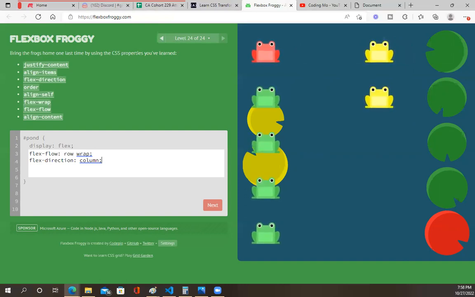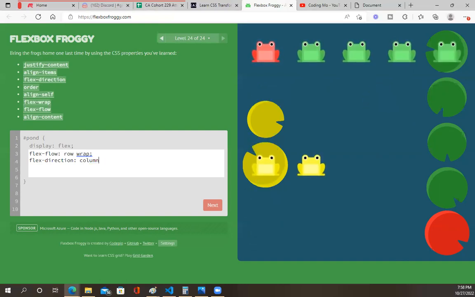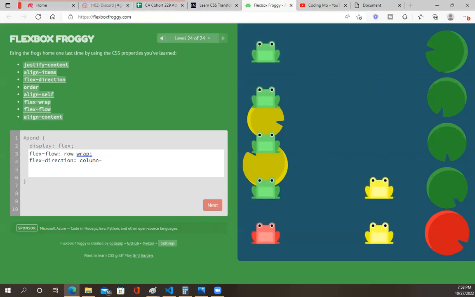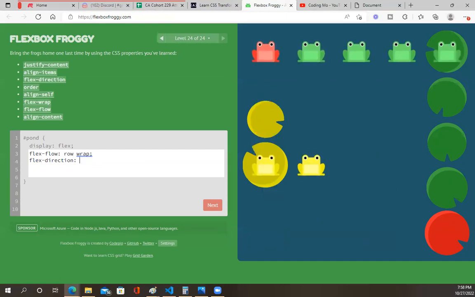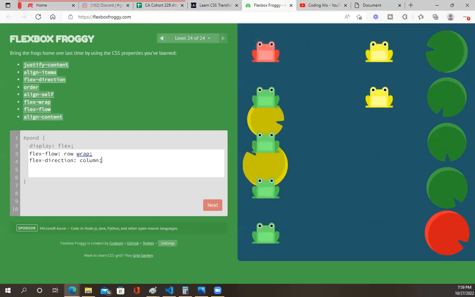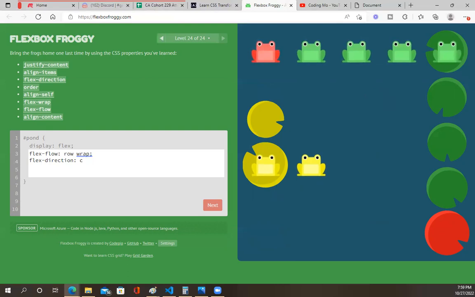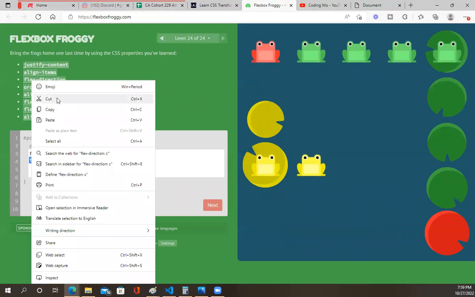Hmm. No. Oh, column reverse. Maybe I use this later and I can use flex direction first.